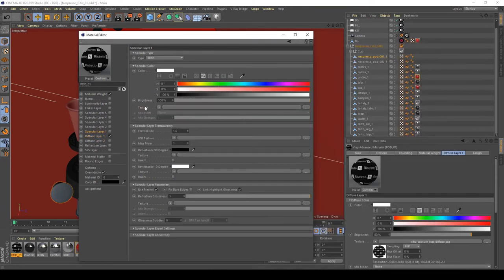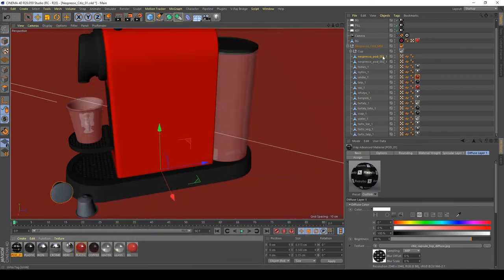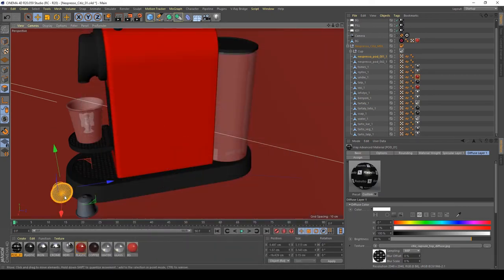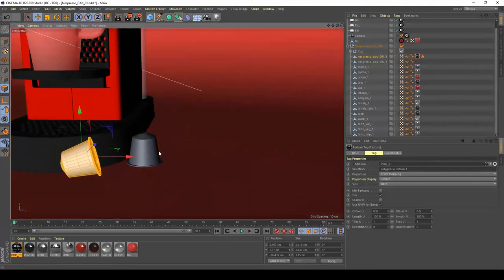Copy this one, put it on my specular layer, activate this to have a little bit of metal look for my pods, maybe with a mix strength of 0.9. We have a little bit of metalish look for my pods. So for the first pods, I'm going to apply it. Good.